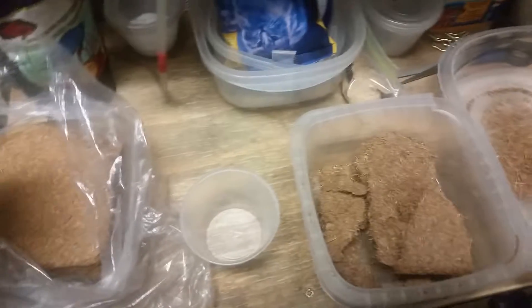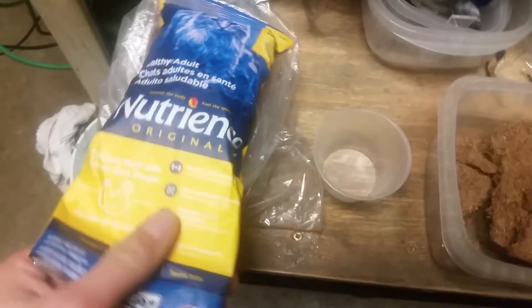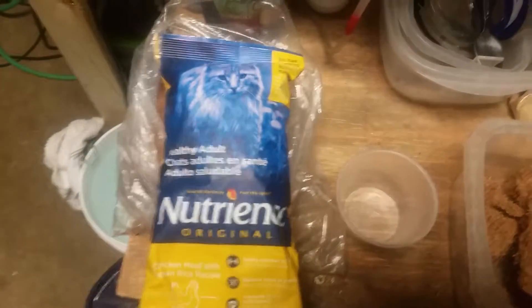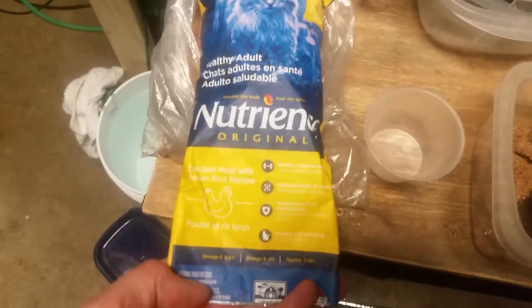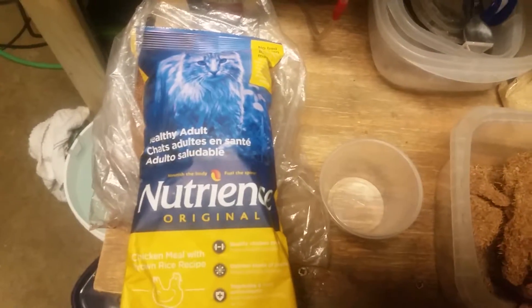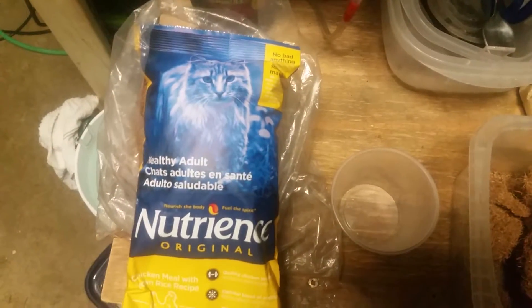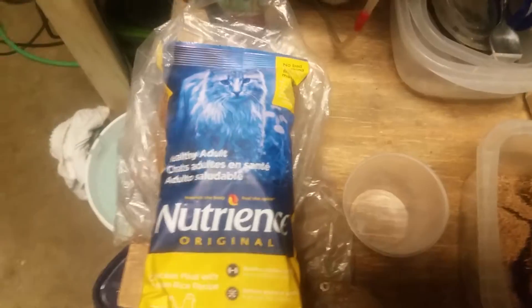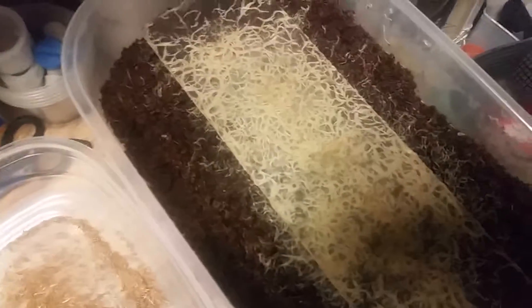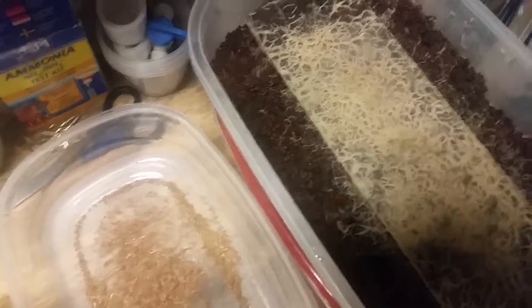For food, I use a combination of a couple things. I'm using the Hagen Nutrients cat food, also supplied from Gardell's Pet Shop in Owen Sound on 10th Street. I'm using the adult one — I have tried the kitten food and they seem to grow and do better — but the reason why we use this cat food is there's no fillers, no nothing. Remember with grindal worms, whatever you load them on is what your fish are going to be getting for nutrients. So if it keeps your cat going, it will do good for your fish.